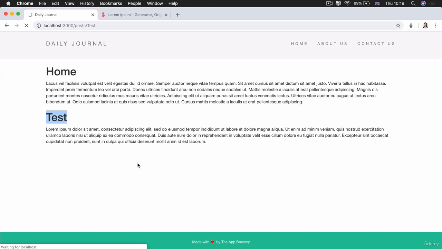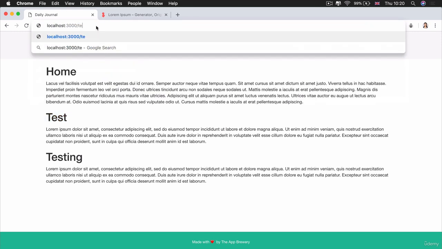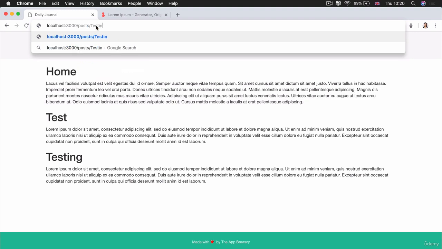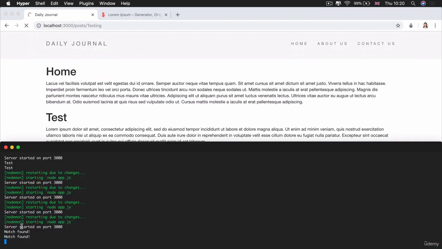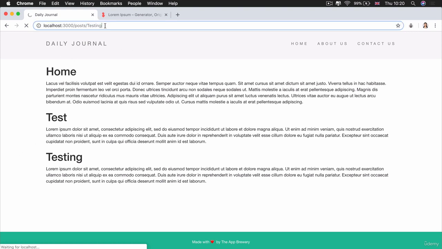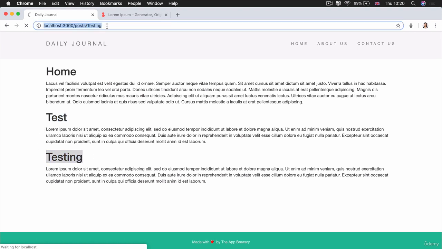Simple as that. And your code has to work even if the word is different, right? So it will be /posts/testing. And when I hit enter, it should say "Match found". Now, at this point, we're not too worried yet about the casing. So I'm typing it exactly as I see as the post title. I'm not changing its casing, and I'm also not adding two words, right? We're going to deal with that a little bit later on. Pause the video and see if you can complete this challenge.